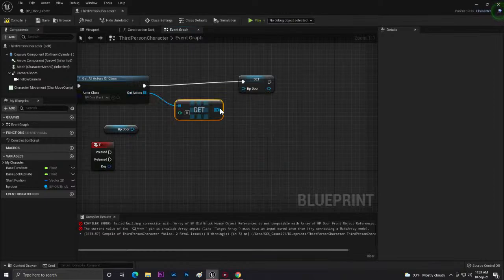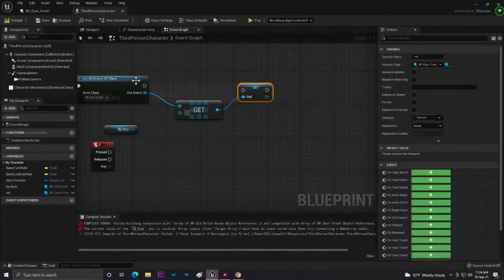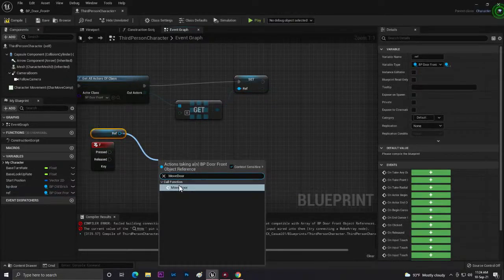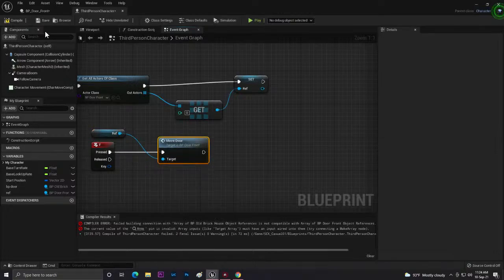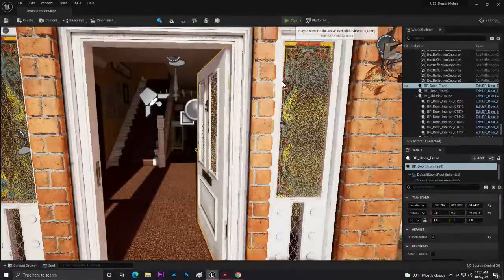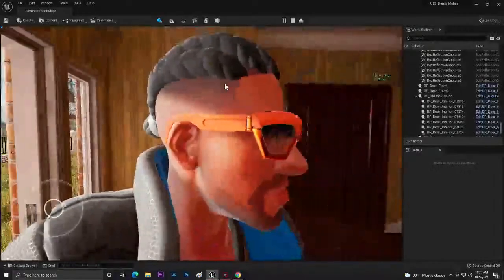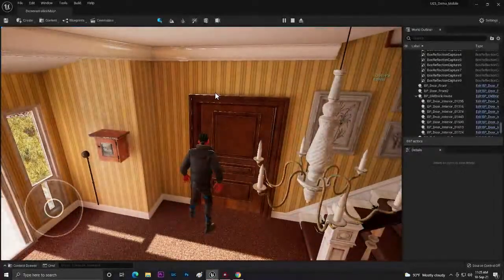Get a copy. Now we can select. Now we need to again promote a variable. Seriously? Okay, now let's remove this thing. So let's connect it. Let's remove this ref. Get this thing and let's search. Yep, now it's come. Now let's connect it with this thing. Okay, now let's try. Is it working or not? Yes, it's working.